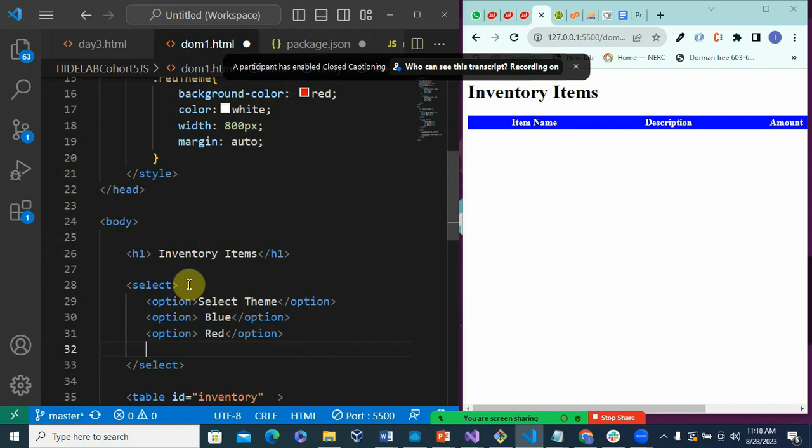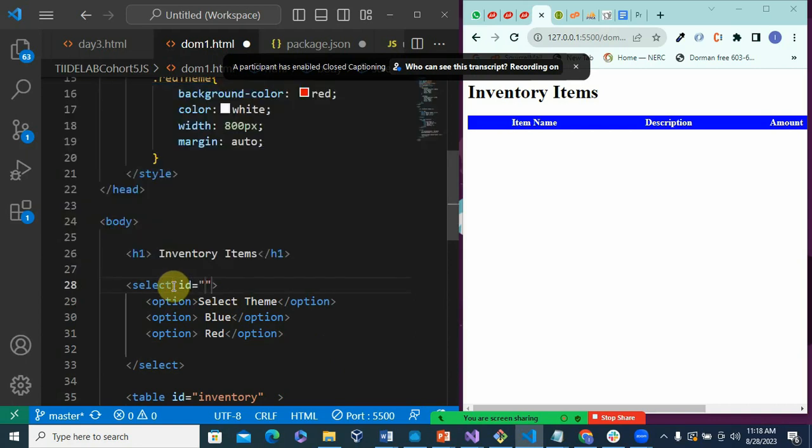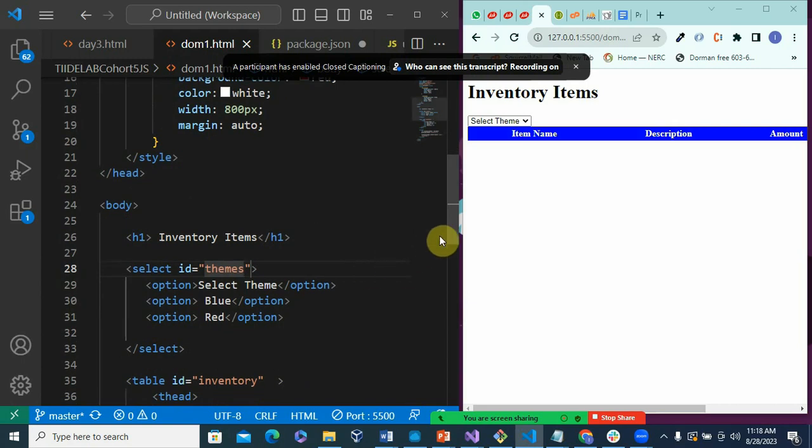Okay, and I call this ID equals to themes. So I want people to be able to choose what theme they want, something like that.